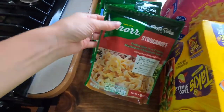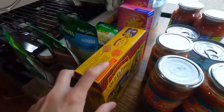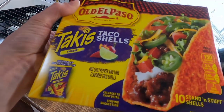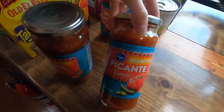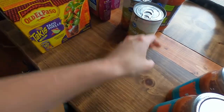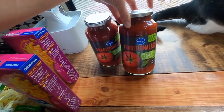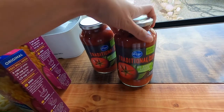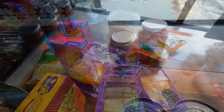We got a cheddar broccoli, stroganoff, alfredo, and parmesan mac and cheese — 65 cents each, just the Kroger brand. Got some stand-up taco shells. We also got Takis — we're obsessed with them, they're like a drug, but they're so good. Three picante sauces at about $1.49 each — we got the smaller ones so they don't go bad as fast. Also some Kroger hearty vegetable soup and two traditional pasta sauces at $1.79 each — no sugar added, which matters because most pasta sauces have like four grams of added sugar.